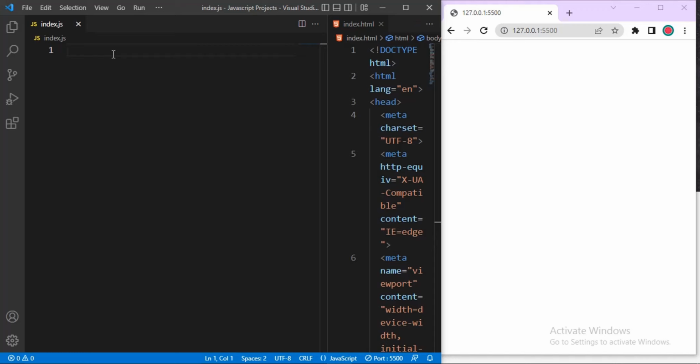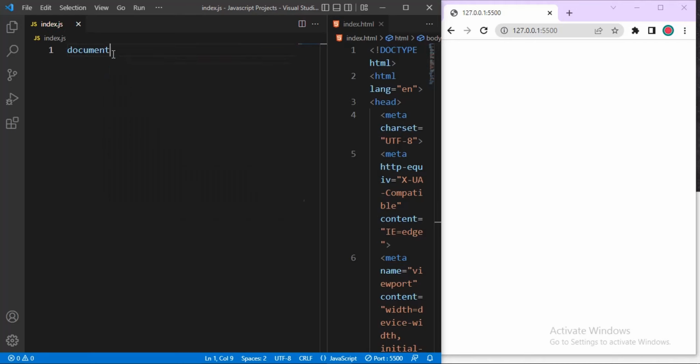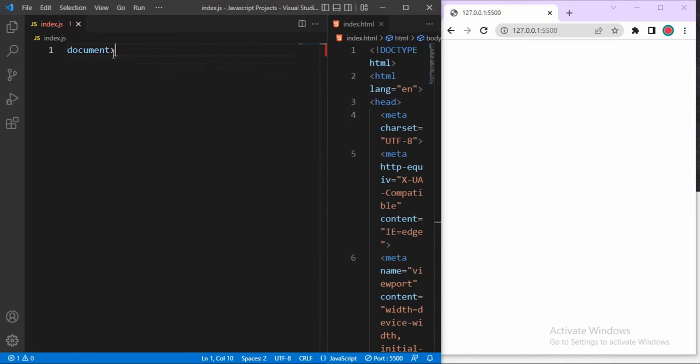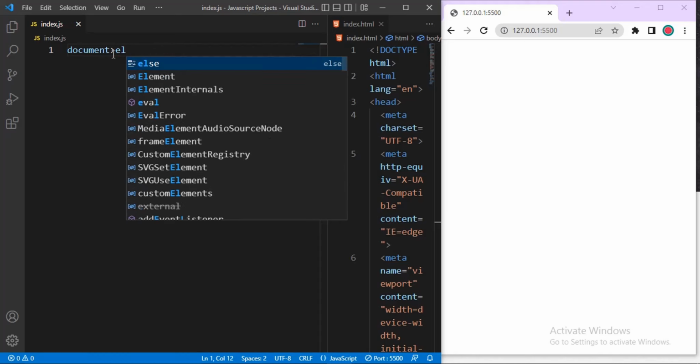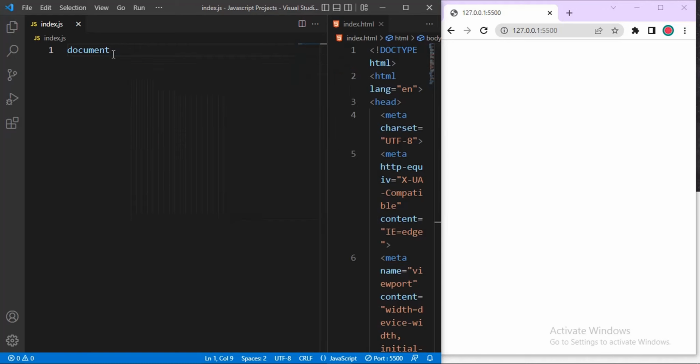Inside our JavaScript, I will start displaying as I'm illustrating. So let me use document. If you don't know what this document.getElementById does, go and watch my video on HTML and JavaScript, so you understand what this thing does.